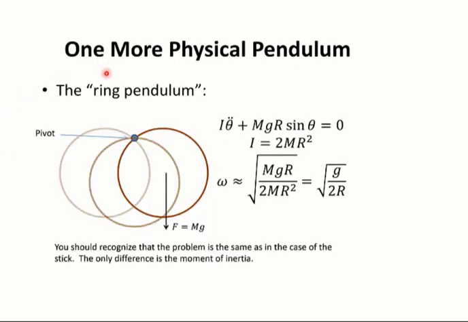Similarly, I encourage you to do the ring pendulum, okay? So if you have a ring of metal like this and you attach it to a pivot point like that and move it in this direction a little and then release it, it will again do a simple harmonic oscillation. And in the manner that I described earlier to you, you can find the equation of motion for this one as well. From that, you can approximate the angular frequency of this simple harmonic oscillator. So again, I encourage you to do this problem as an exercise as well.